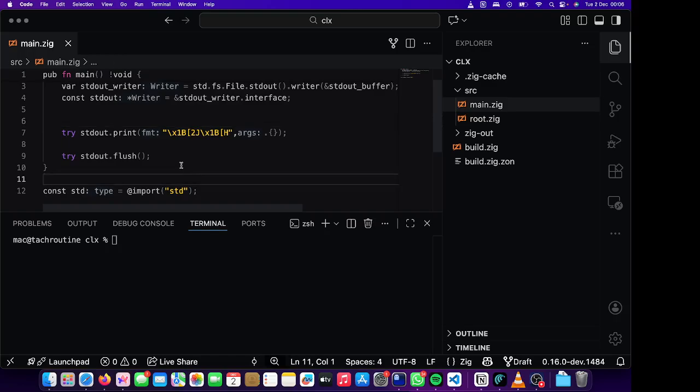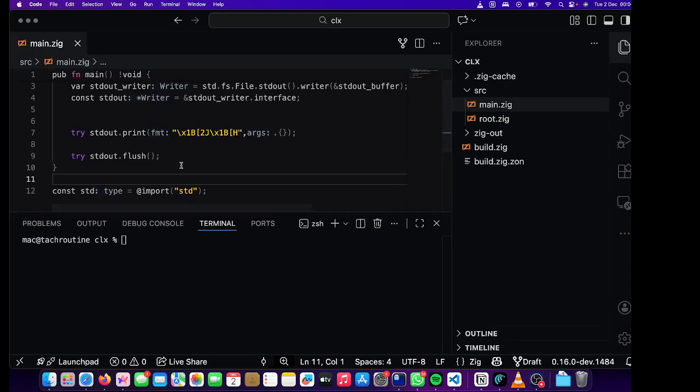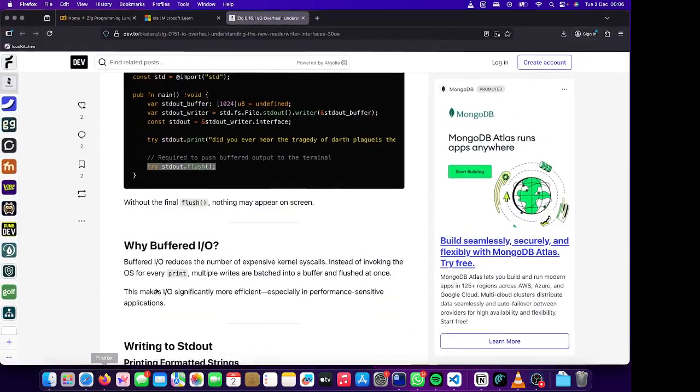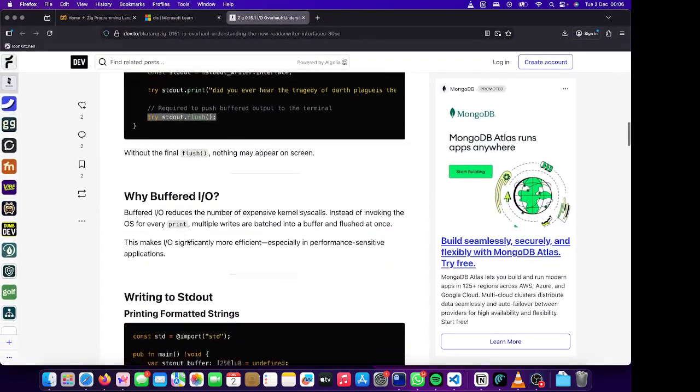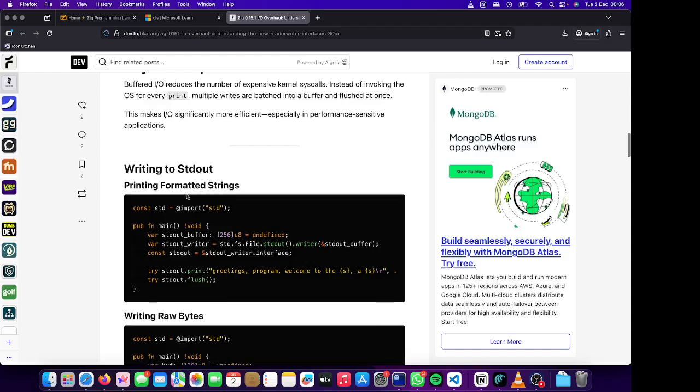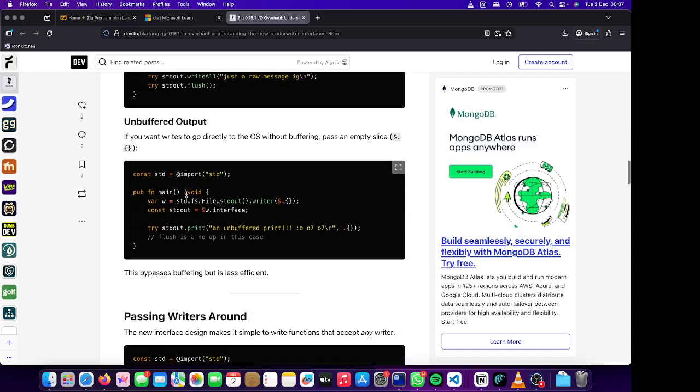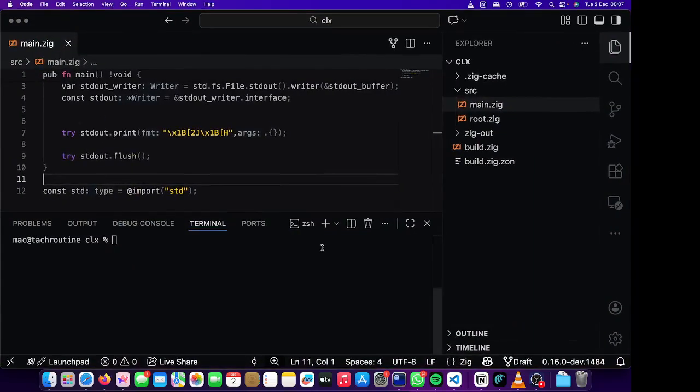That's it for today. This was very simple. I hope you have understood how simple it was, but you should also go through this document, because otherwise you're going to run into multiple errors if you're coming from an older Zig version trying to upgrade to the new release.